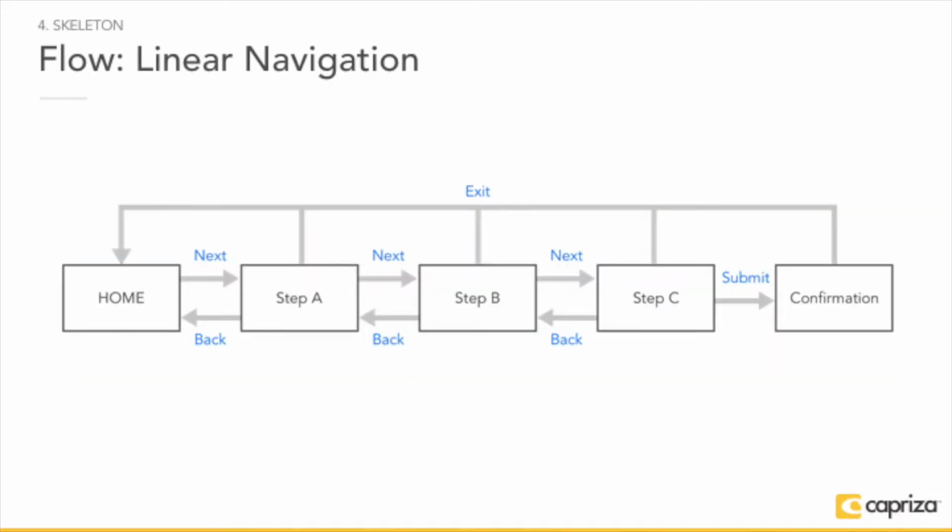How to best communicate these points to your users depends on the navigation of your micro app. Navigation can be divided into several types. The first is linear. With this type of navigation, next and back or previous elements help carry the user through the flow. Since the natural flow of the English language is left to right, it's best to represent next as moving to the right, as in going forward in space, and back or previous as moving to the left, like going backwards in space.